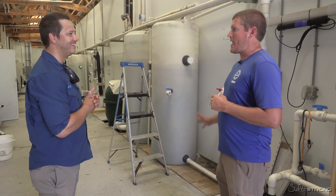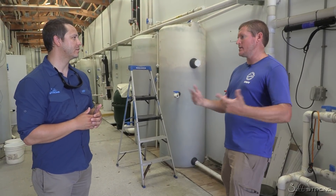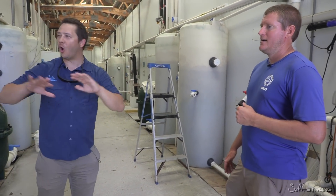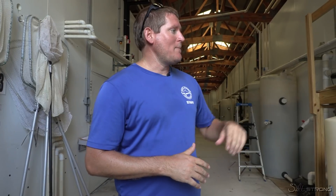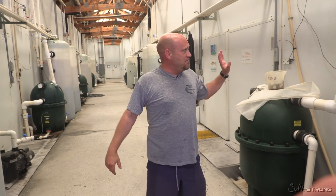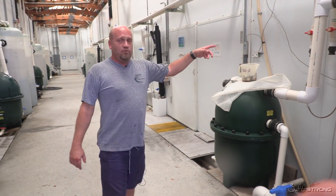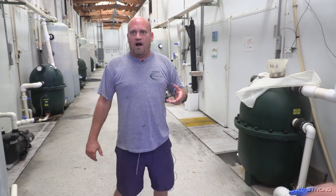These tanks are 10,000 gallon tanks — 20 feet in diameter, six feet in depth — and we recirculate and clean the water not only at the source in these tanks but across the entire park to keep our fish healthy. We've got four 15-foot diameter tanks on this side and three 20-foot diameter tanks over here. The almaco jack are in these tanks over here, our red drum broodstock in here, and then the last two tanks down there are common snook. All the fish we deal with here are wild fish — captured from the wild and brought in. We use photothermal manipulation to try to get them to spawn, meaning we control the temperature and the lighting, because most fish are seasonal spawners and don't spawn year-round. We have to emulate the natural environment as best as possible.